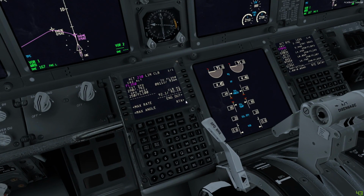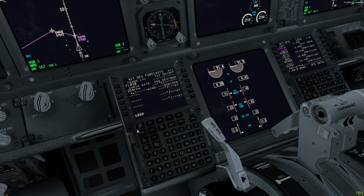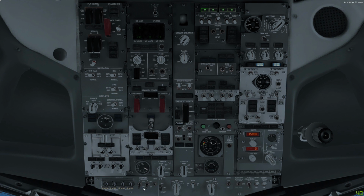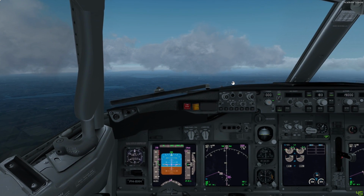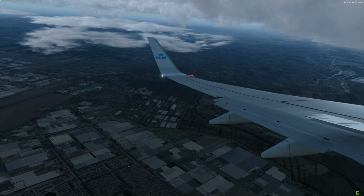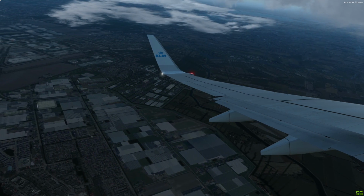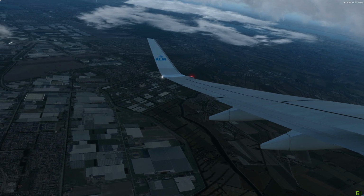Just going to check a few things just to make sure that we've definitely got... No, we've got the wrong transition level. There we go. That should make sure that the transition level remains correct throughout. Right. Engines to normal. We can switch off the runway turn-offs. The seat belts can be set to auto. And I think that is it. I think we're okay. Wonderful wing view. Should probably start to retract those flaps now. Perfect.